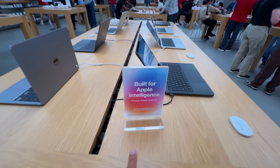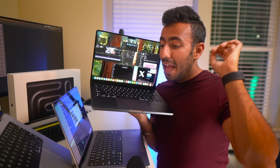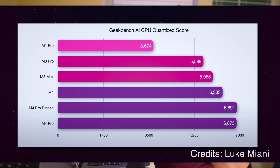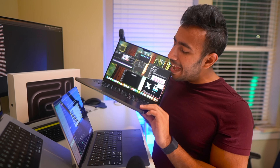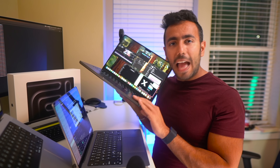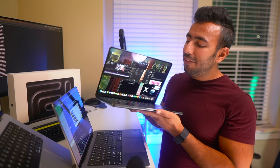This M4 MacBook is heavily promoted for AI. I compared the Geekbench AI scores, and there is a difference between M4 and M1 for AI operations. But in practice, I didn't see a meaningful difference — I did AI operations on my M1 iPad and this one, and for more intensive prompts, you can always just send it to ChatGPT. If you're thinking of upgrading for AI, I wouldn't bother.